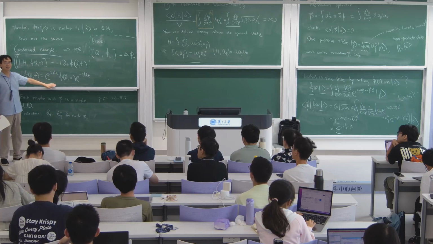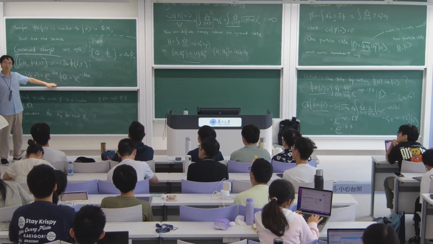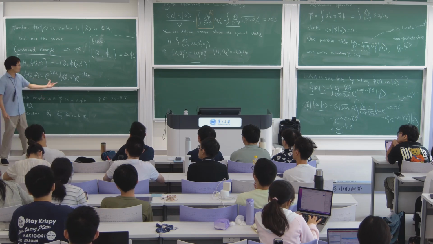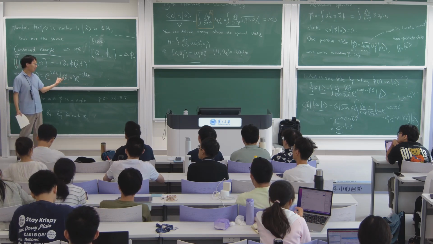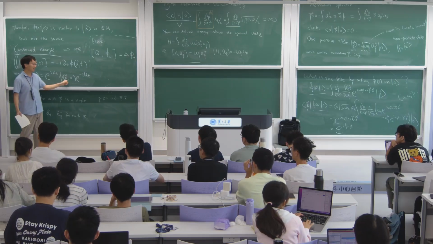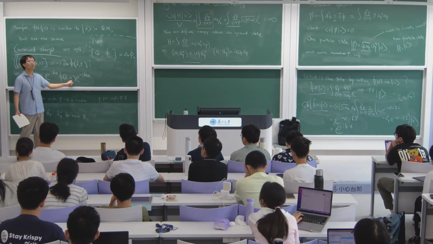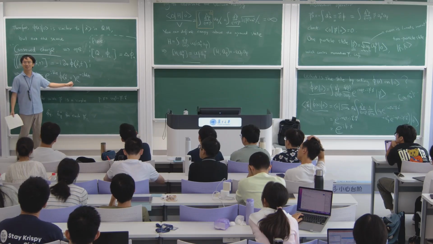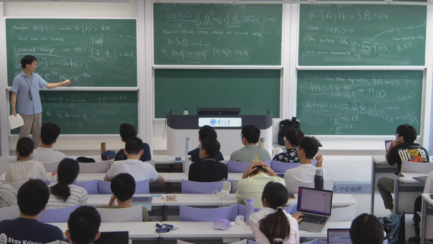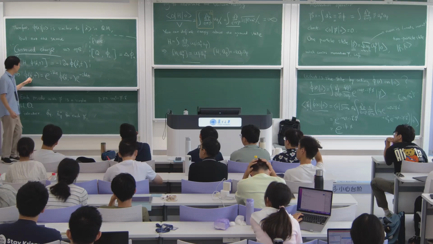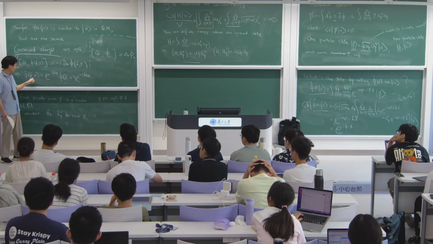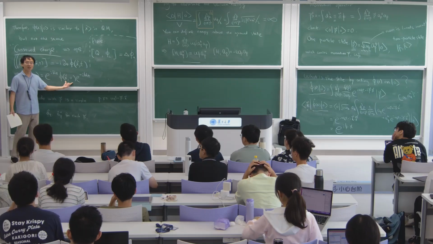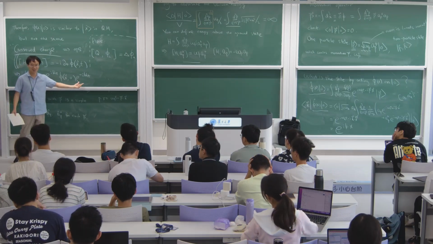Now let's look at this second one. This equation is more intuitive. What does this equation mean? It means if you give me a local operator phi of x located at time t equals 0, inserted there, and I want to get another operator located at time t, I can evolve my initial local operator in this way.